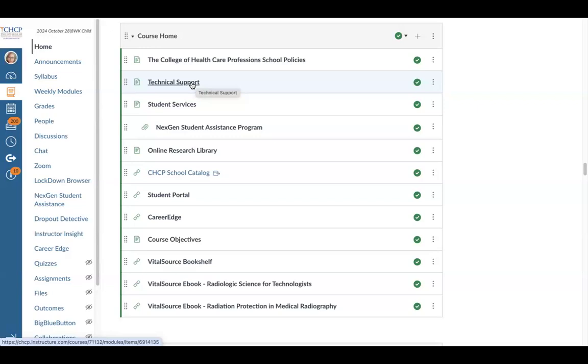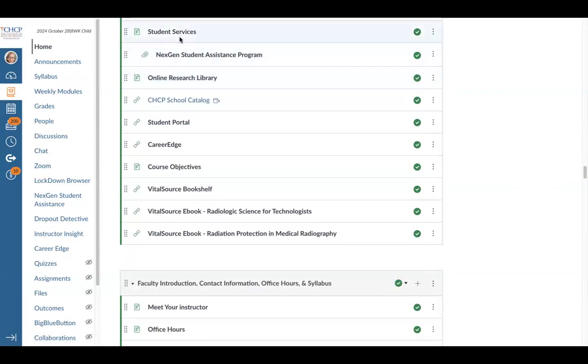If you click on technical support, it will walk you through some things to help you. A lot of times with issues that we're having, you need to clear your cache, you need to make sure your pop-up blocker is turned off, and then sometimes just restarting your computer, turning it off, turning it on will reset everything, or totally powering it off and coming back up. So just keep that in mind if you have issues. That may be one of those things, or all three of those things may fix the issue.